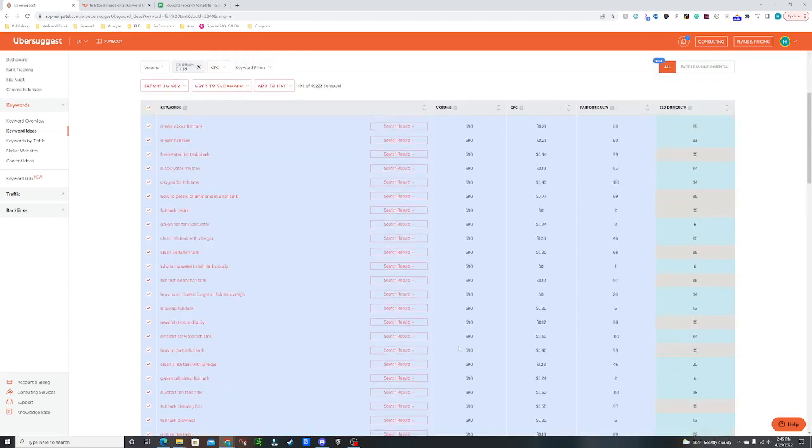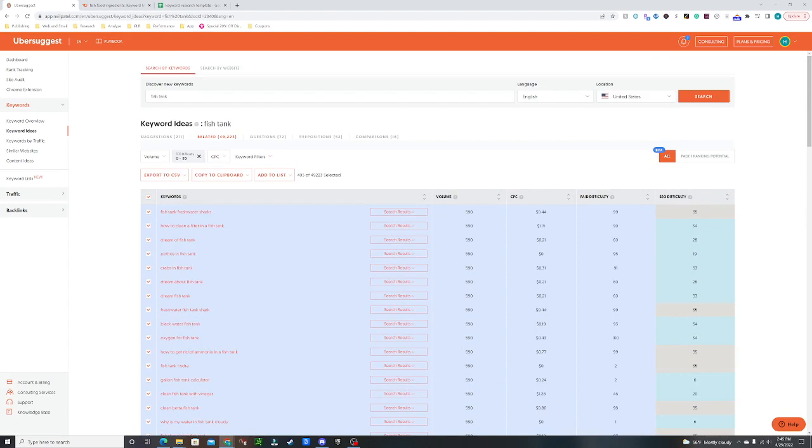I'll select, okay, so this is choosing almost 500 keywords to export, which is a ton. And what Ubersuggest allows you to do is export this file into an Excel sheet.